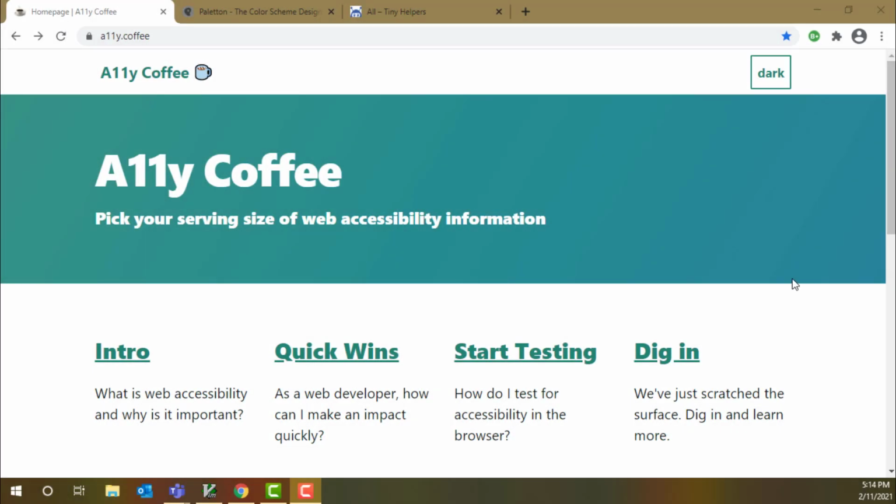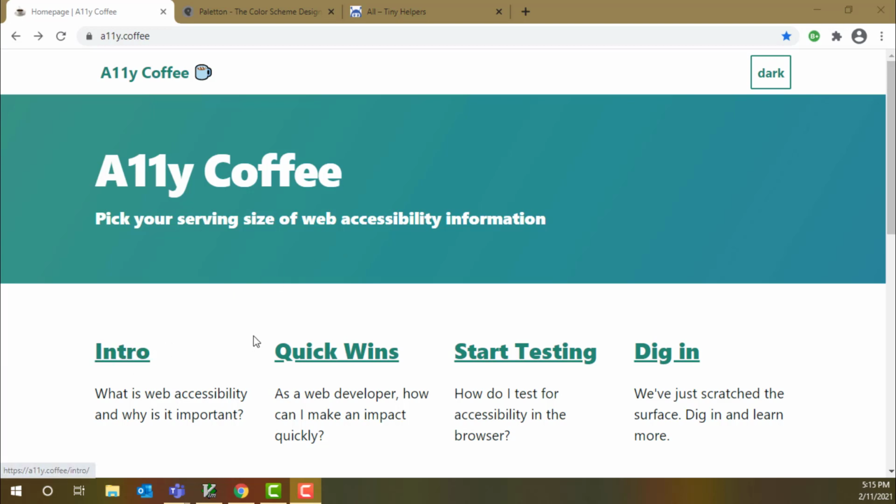The final thing we wanted to show you wasn't necessarily a single tool, but a list of smaller tools and sites that can help you improve your websites in various different ways. The first one is, I think, Accessibility Coffee or A11Y Coffee. I don't quite know how to say it. But it's basically just a simple website that describes how to improve your web accessibility. That is making your website more available for people with, say, color blindness or people who use screen readers.